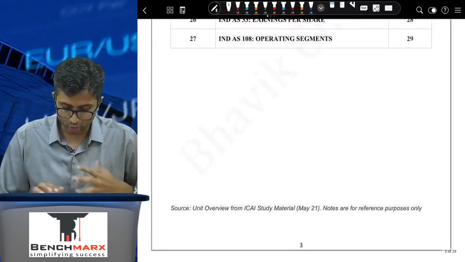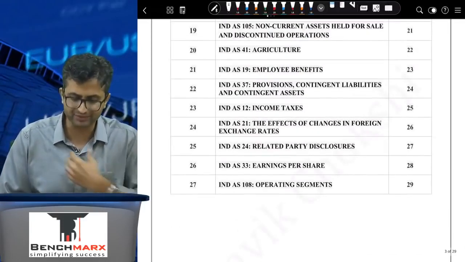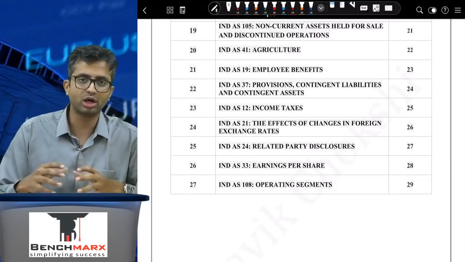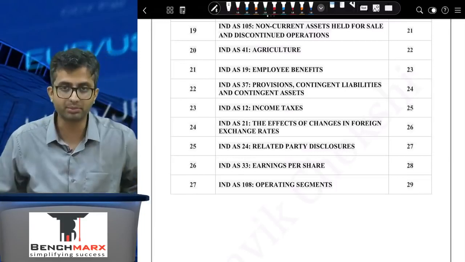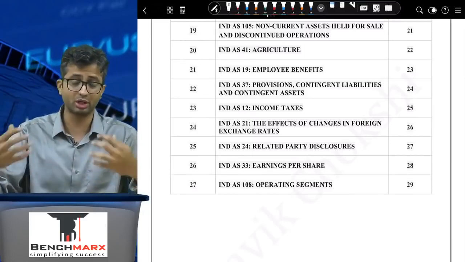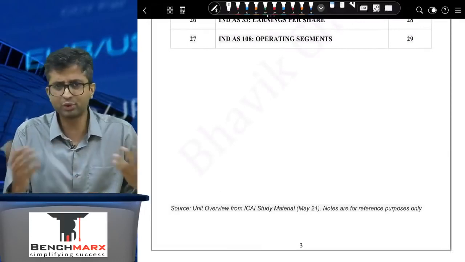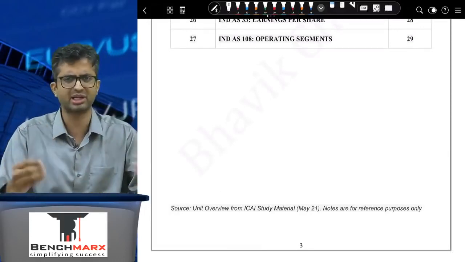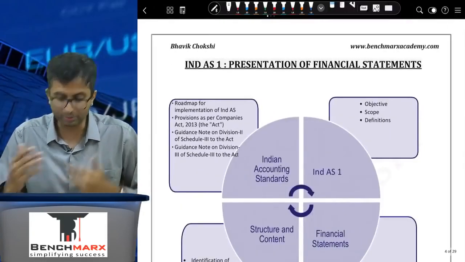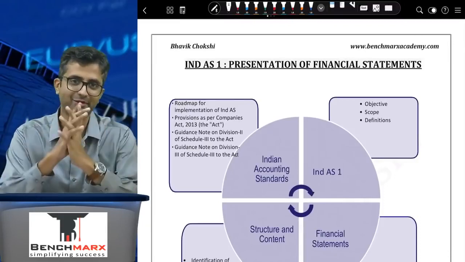Secondly, what I've used over here is the unit overview section from the ICAI material. The objective of these notes is not really to give you a one-page overview. No, it is not from our FR Shield or notes that I have compiled. It is from the unit overview, so it is there in your ICAI material. If you want to refer to it, you can refer to your ICAI material. You don't need this PDF separately. It is just so that we can have something on the screen and you don't have to just see me while you are revising with this video.